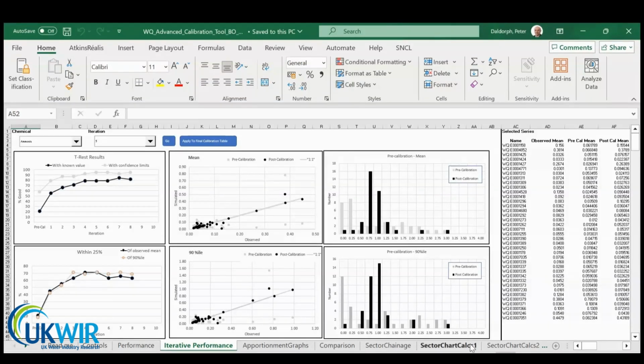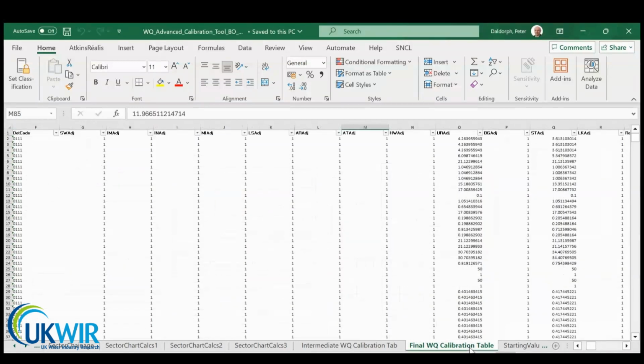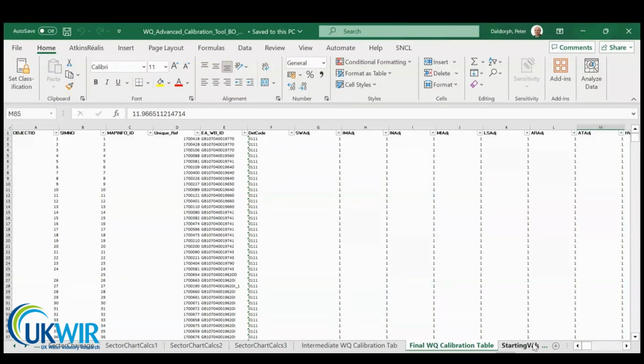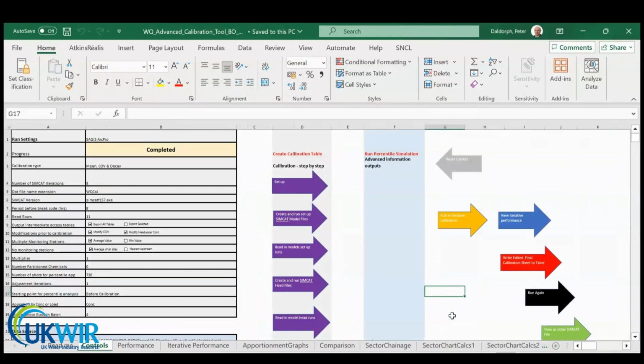As before, with the flow calibration tool, the final calibration table can be seen on the Final WQ Calibration Table tab. Manual adjustments can be made to the values in this table before it is issued to SAGIS-SIMCAT. This is done by going back to the Control tab and clicking on the red arrow.